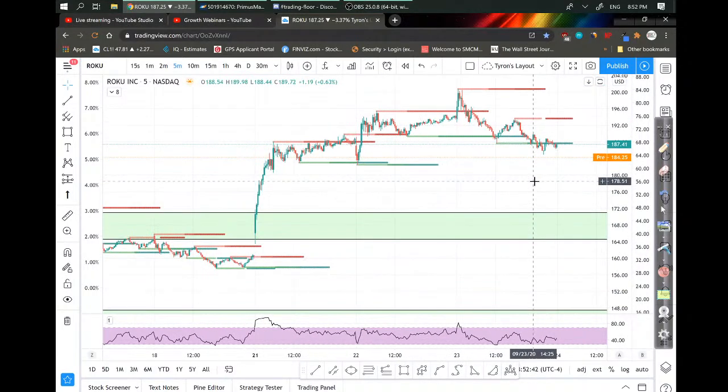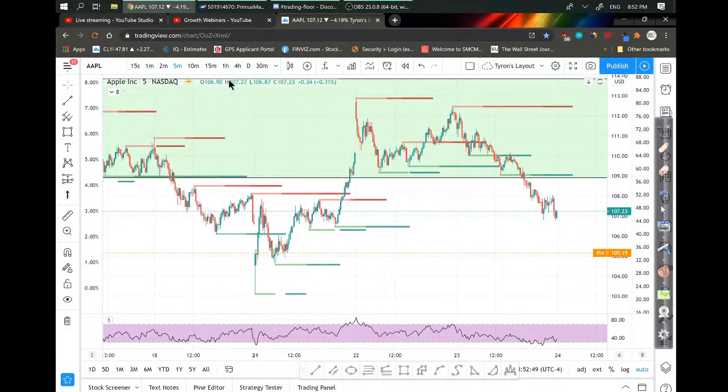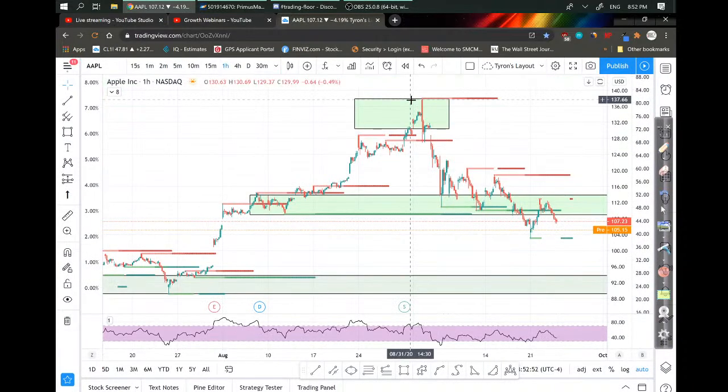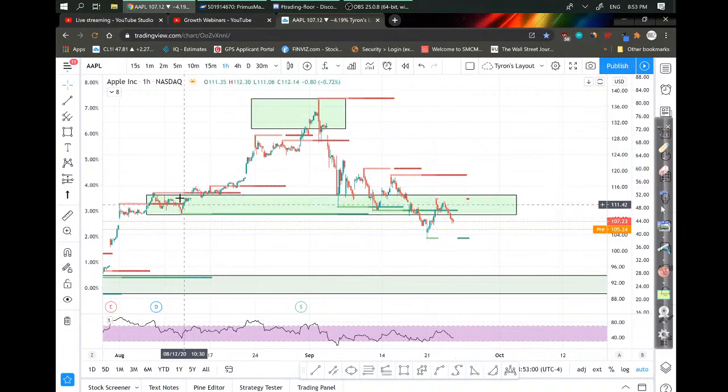But let's try it on something that we haven't plotted yet. So we'll choose another ticker here. Let's do, I don't know, Apple. Do we have one? Oh, we already have one on Apple. I already plotted it for Apple here. You can see a bunch of zones here, right? So now this is going to turn into a supply zone here. This was previously a demand zone. And this was a demand zone here too, and now this is going to turn into a supply zone.